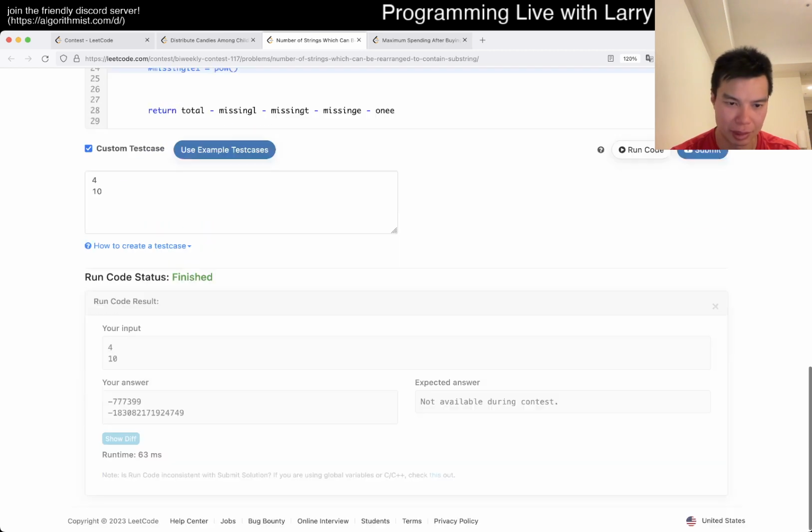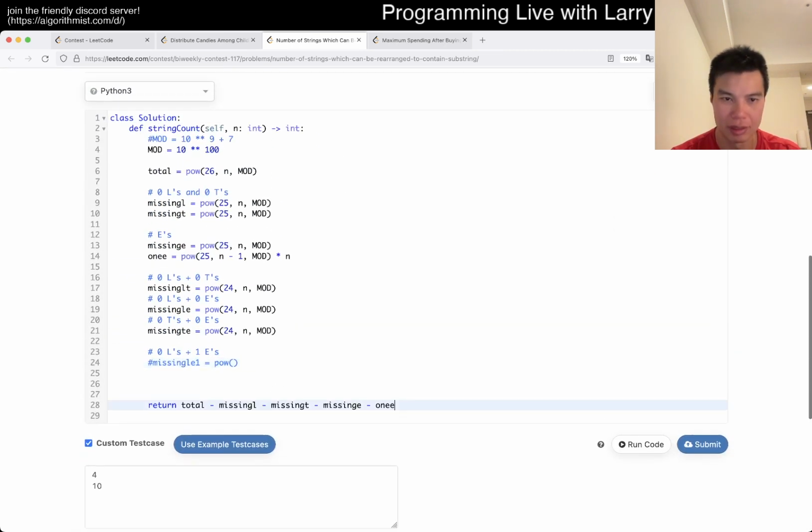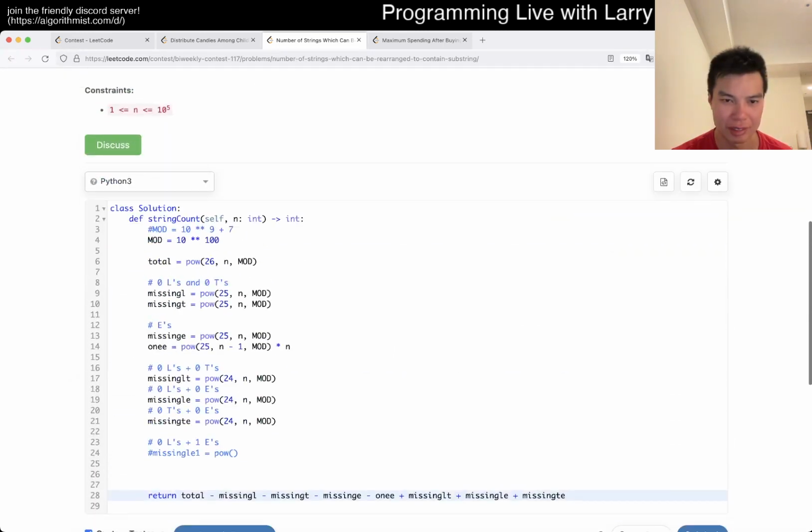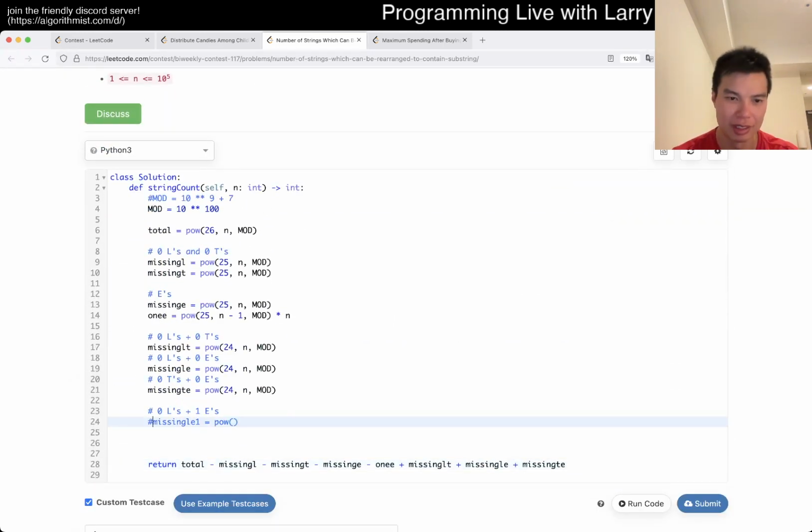Let's see something real quick. No, let's say we add back. Does that look okay? That is ridiculous. Okay, fine. But this is why you have increased. Okay, and then now this part is okay. So you have 1 Y but no L. So you have 25. Oh yeah, okay. That should be okay. So then now it's just 24 n minus 1 mod times n, right?